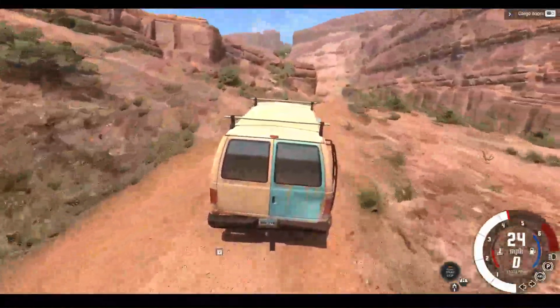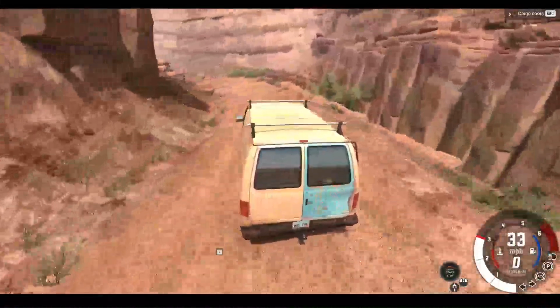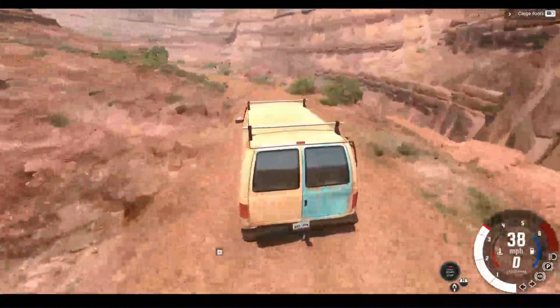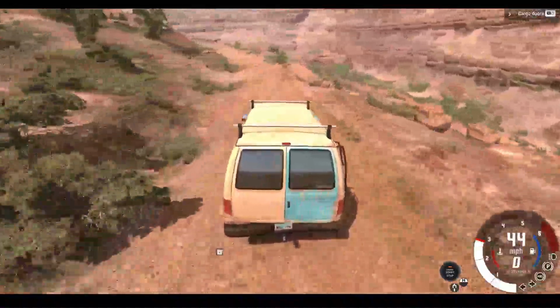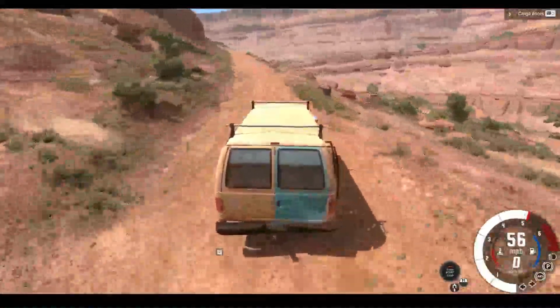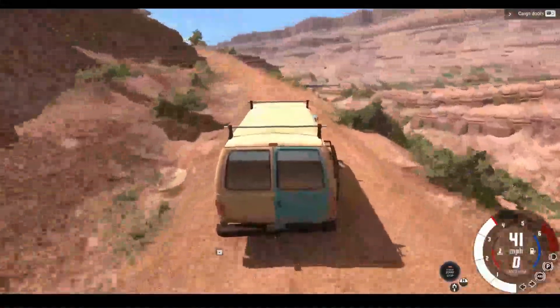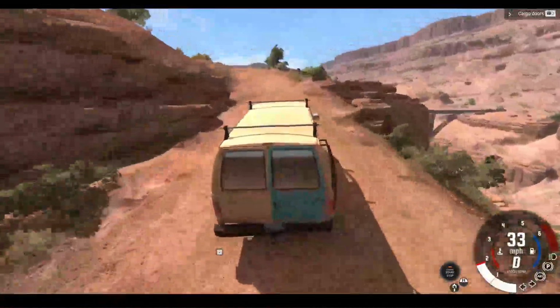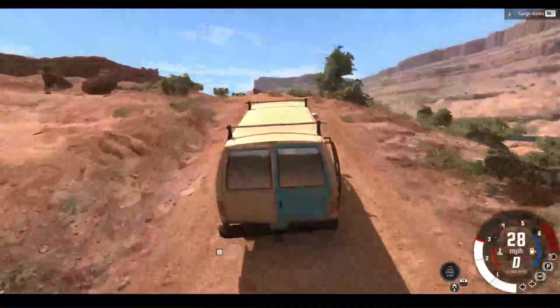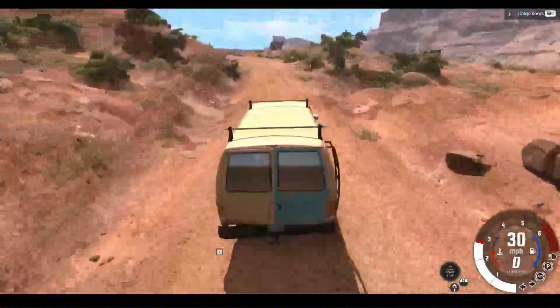We're still chugging along. Yeah, I think this is made for the dirt roads. It's like a rancher, a ranch van. Well, now we're starting to pull to the right. Oh, we're doing pretty good on this. Oh wait, there's a bridge over there. We're going to try and cross that as we can get over to it.